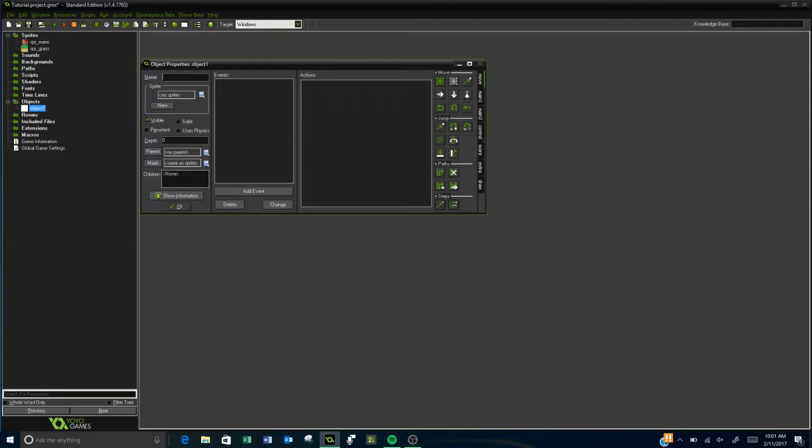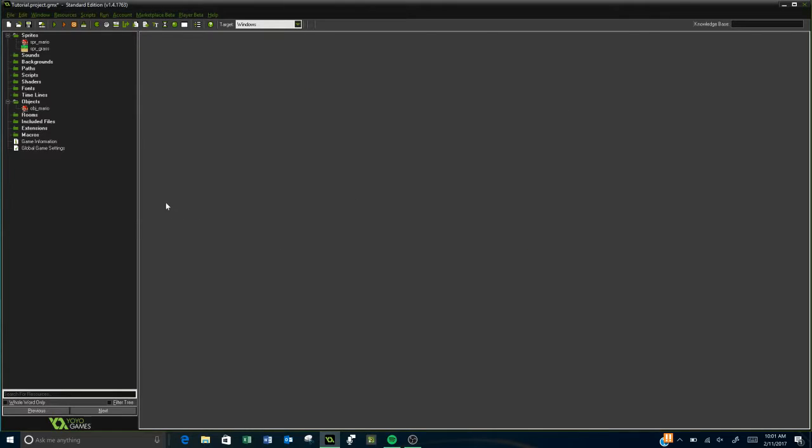So we're going to name this one OBJ underscore Mario. So they keep the same name, except SPR turns into OBJ. Where it says sprite right here, you want to click this button and select Sprite Mario. That's it for now. Then click OK, and you now have your object here.